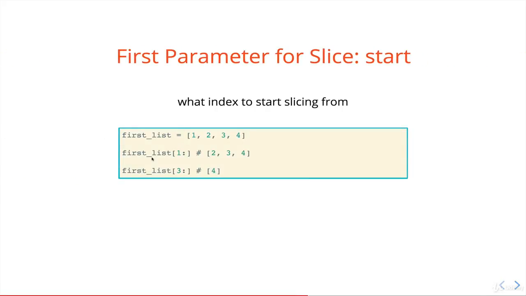Okay, so here's our first example. If we slice from index of 1 to the end, we get 2, 3, and 4. So it starts right here. So 0, 1 starts at 2, and it slices to the end. And here's another example. We start at index 3, 0, 1, 2, 3, which is 4, the item 4. And we go to the end, which there's nothing afterwards. So we end up with a list of just 4. If we tried to slice from index 20, so 20 colon, we would get an empty list. Python would look for it. It doesn't find anything at that index, but it still gives us a list.